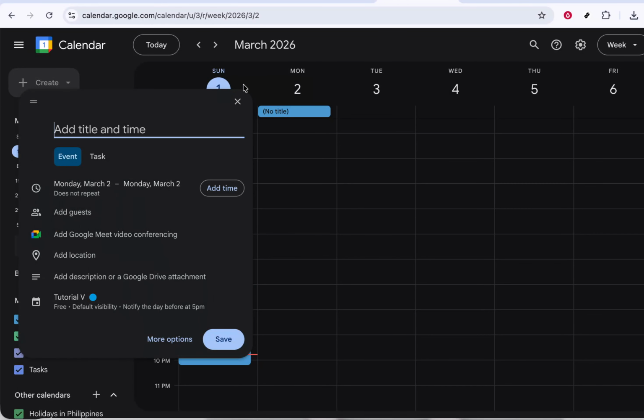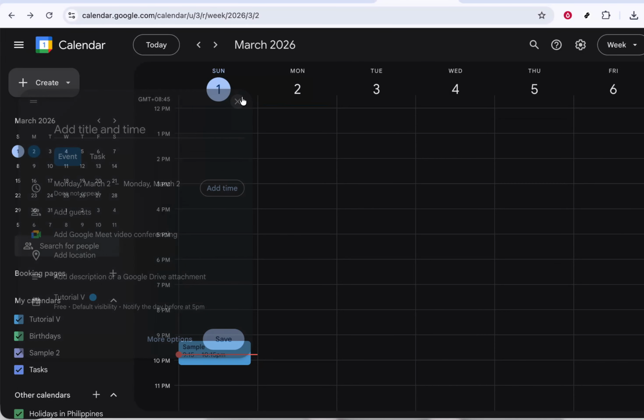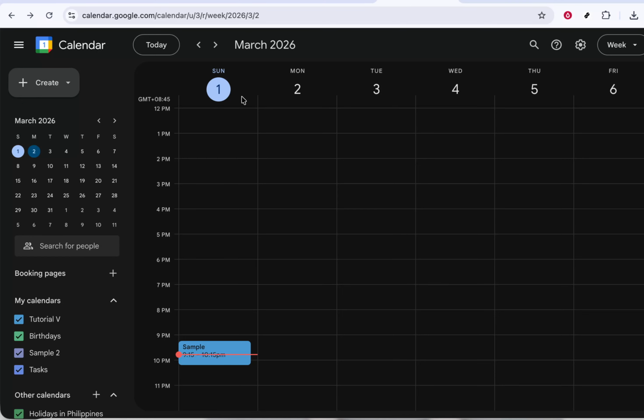In today's video, I'm going to teach you how to share your calendar with others in Google Calendar. Sharing your calendar is really useful when you're coordinating with coworkers, classmates, friends, or family. It helps everyone stay on the same page about events, meetings, and availability without sending endless messages back and forth. In this walkthrough, I'll guide you through each click so you can follow along on your own screen.